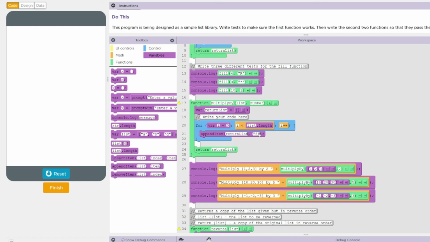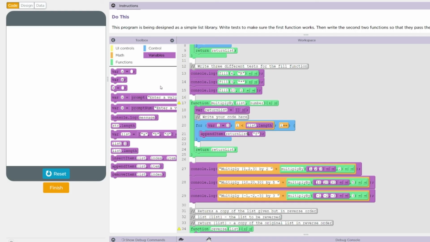And what do we want to return in there? Well, what I want to get is whatever's here. So I want to get my list at whatever index it is, and I need to get the number it's multiplied by. Those are my 2 parameters.